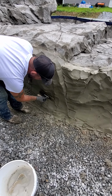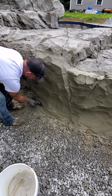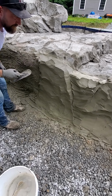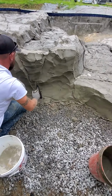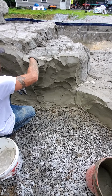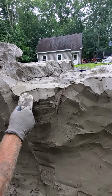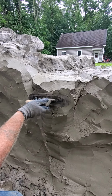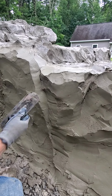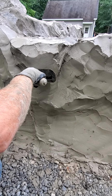If you guys remember earlier, I showed you how I was texturing. We're going to use the same method, same texture brushes, to get rid of some of our trowel marks and make this look like rock. So over here, here's that rock. I'm just going to carry it up like this. See, it wants to sag. Right here, it really wants to sag on me, but we're not going to let it. So we're going to do it as minimally as we have to. So come in. A little bit of water on my trowel. All right.